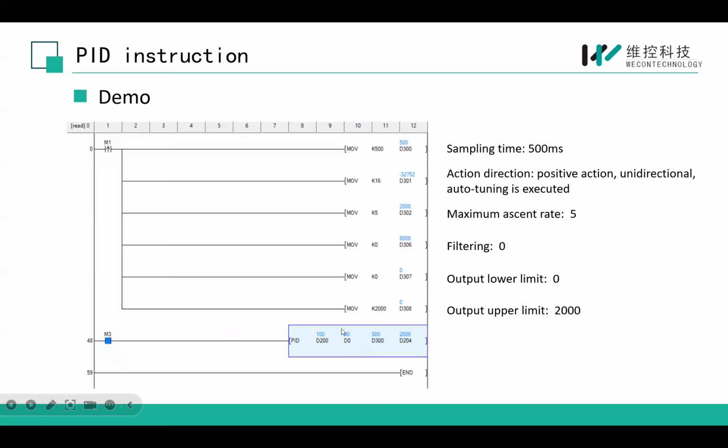And then we increase the value of feedback. When it is larger than the target value, the output now becomes 0. And then we continue to decrease the feedback value.